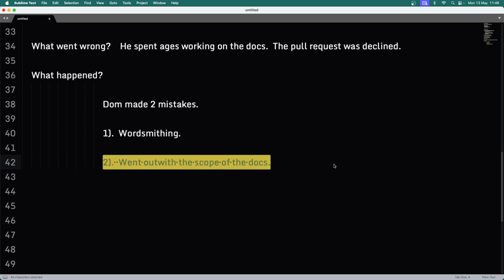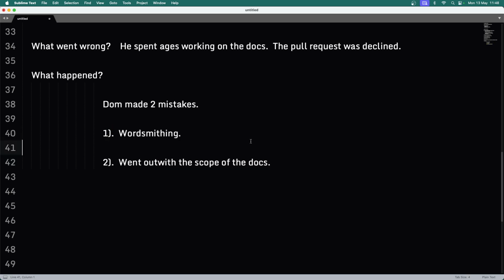And I'm guilty of doing this all the time. And I'm guilty of this for sure. None of these things are productive. And also, Dom, that genius, that son of a gun, he had too much focus on writing well. And when I saw those pull requests from Dom, I saw myself. Because that's exactly the kind of stuff that I would have produced 2 years ago. Far too much focus on writing well.